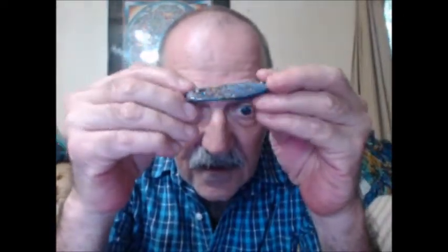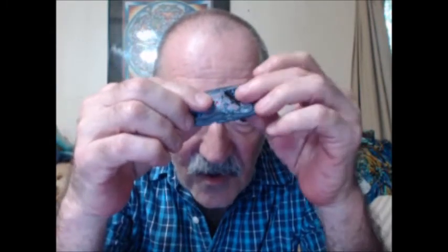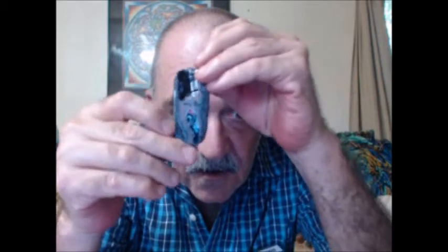Oh pretty, look at that! There's the back of it — I like the back better, though I guess it doesn't matter. There's a little ring up the top so I can make a pendant because I like that, and it goes with my shirt too. So there it is — oh, this is so cool! I don't know if you can see all those little colors inside it. It is so pretty, wow, that is so pretty.